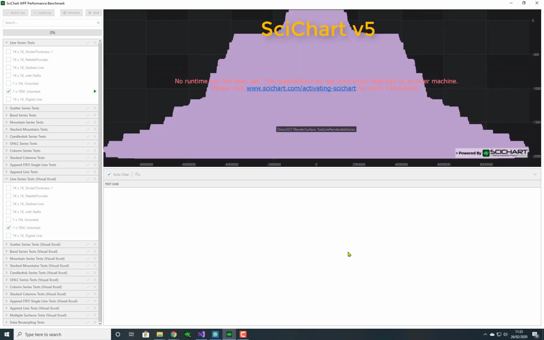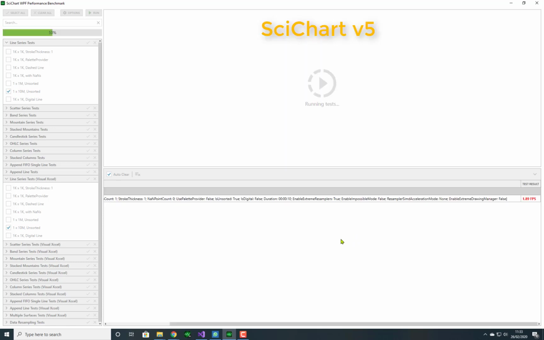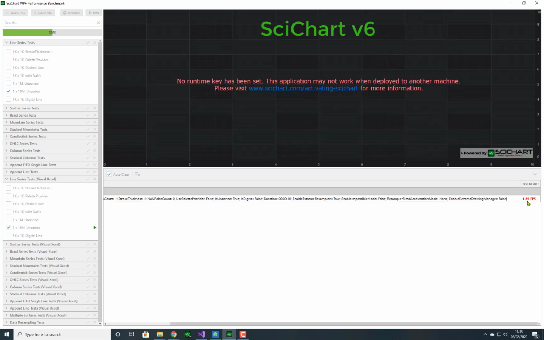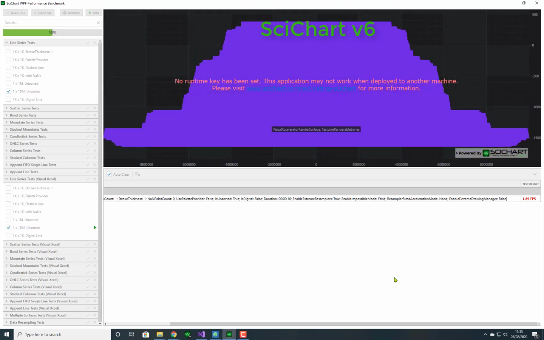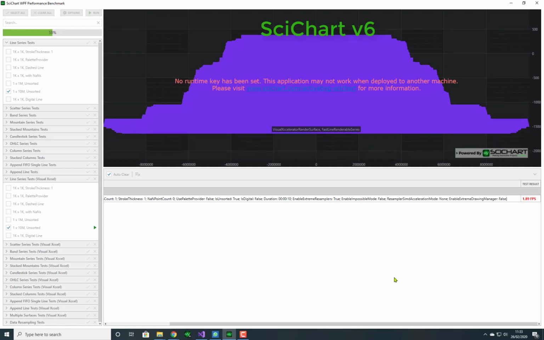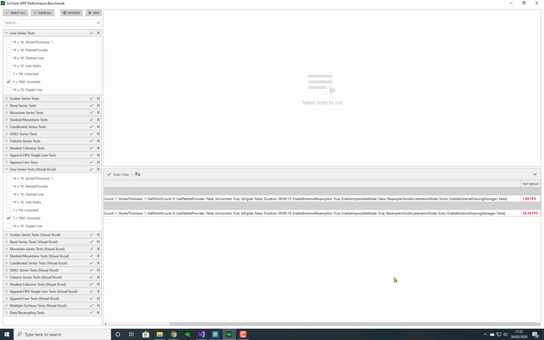So in this case, the old rendering engine, this is using Direct 3D11 render surface, which was available in version 5 of SciChart, manages 1.89 FPS. But the Visual Xccelerator engine manages 24 FPS. So we're about 12 times faster now for this particular case.